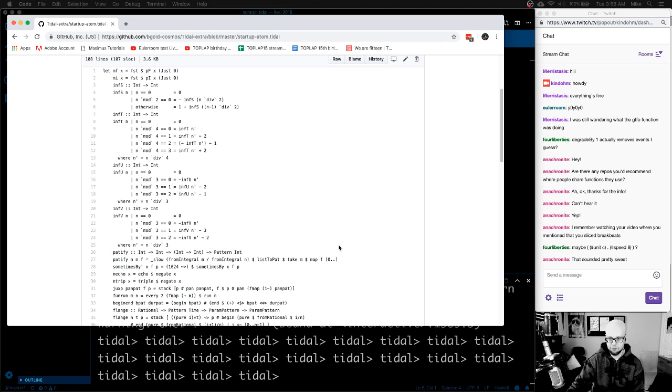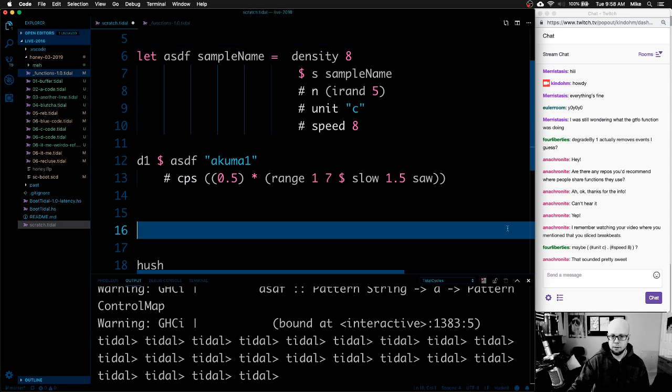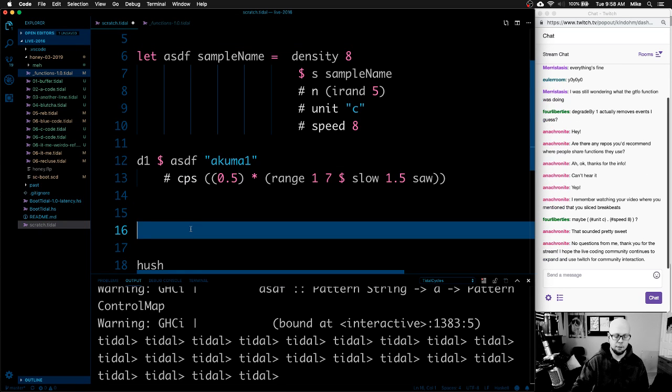And what this does, from more of a pure Haskell standpoint, is you are basically baking some type information into your function.